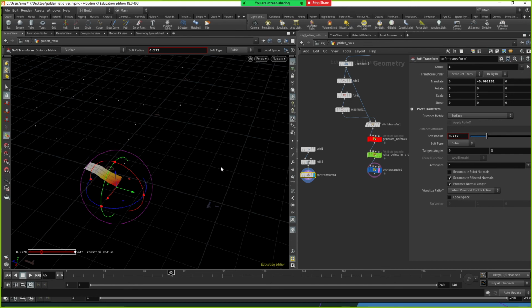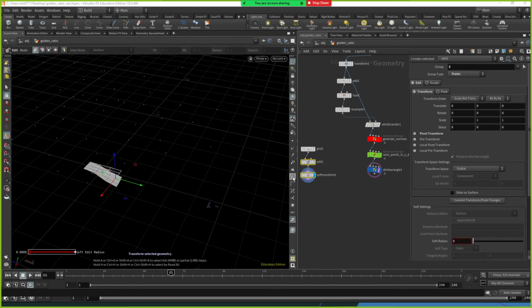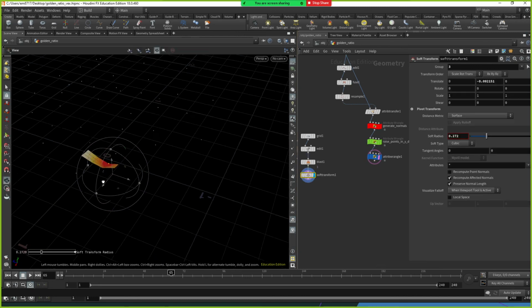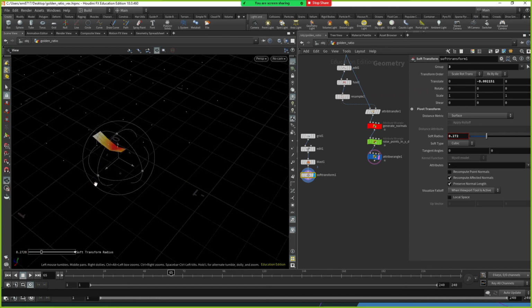I just do a bit of modeling. I just use a simple shape, or let's leave it as it is.